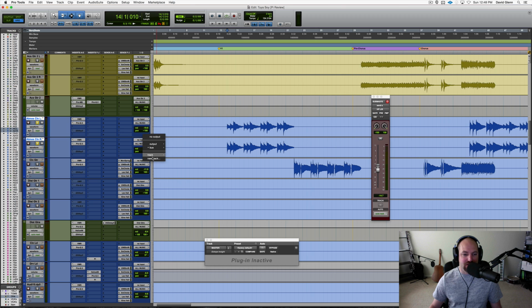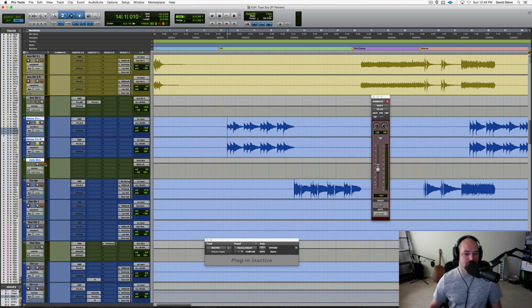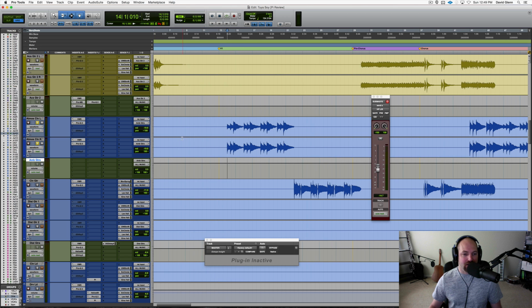So I'm going to send these to a new track so that they go together, so a new stereo aux, and I'm going to call them AM guitars for ambient. And I'm going to create a sweet effect here. So we've got those going together now. You can see they're both going to ambient guitars, and in my template, I have to route that to all music. Go ahead and knock that out.